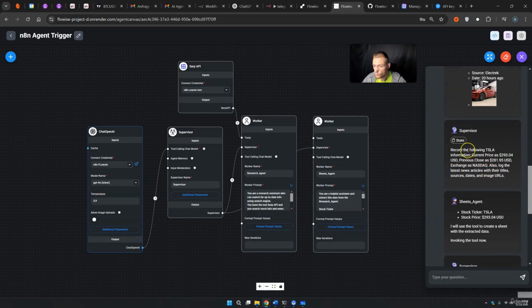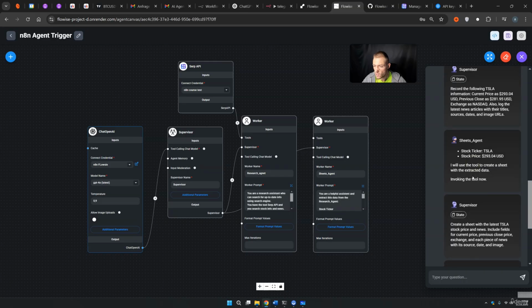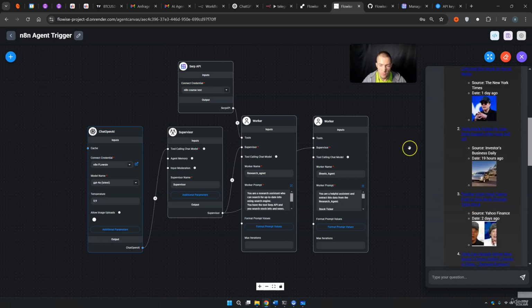Then our supervisor goes on and triggers our Sheets agent, and the Sheets agent simply gives us here stock ticker TSLA, and the stock price is this thing right here, and then basically we are done. And then lastly, the supervisor tells us that everything worked great. So we have the stock ticker is Tesla, the stock price is this thing right here, and we have also our news. So I think this is working great.